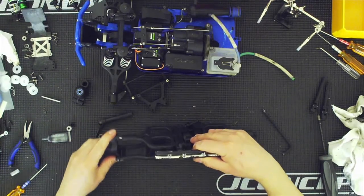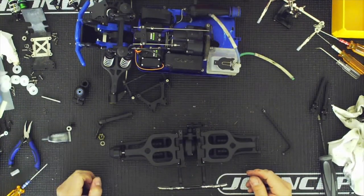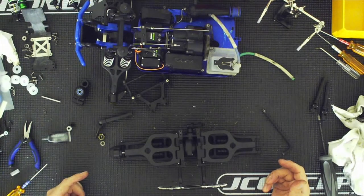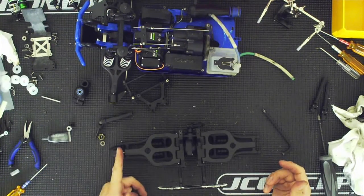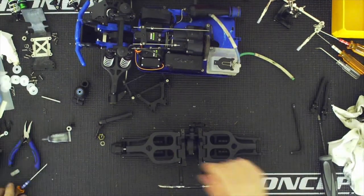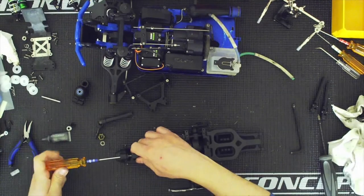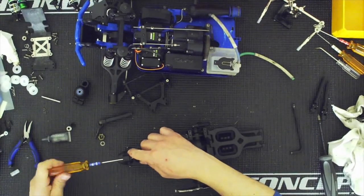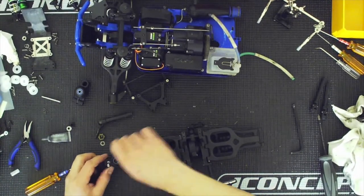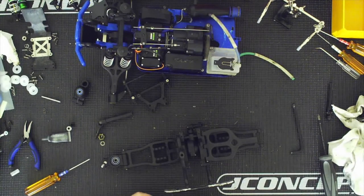This is interesting — the distance between here and here is different from here and there. One of the things you're going to have to remember: I'm going to back this out because it has to be able to drop so I can put my shafts in there. Once I have the correct tightness or correct fit, I'll go ahead and remove this. You don't have to do this on the arm — I just find it easier.